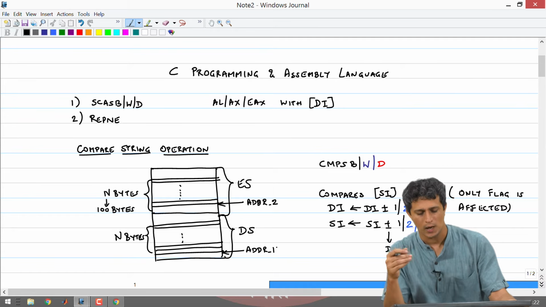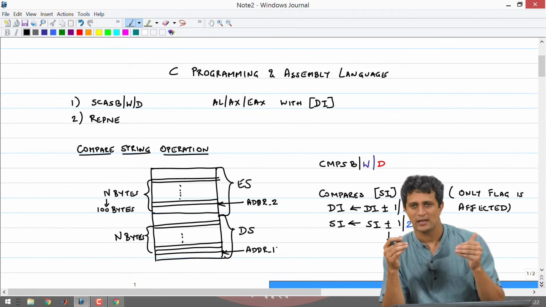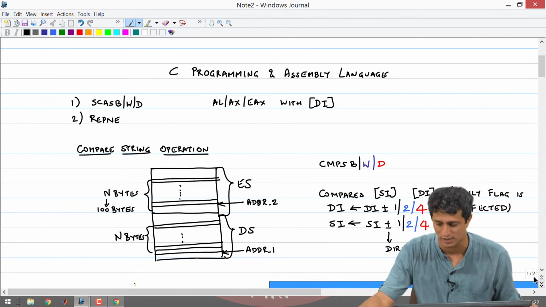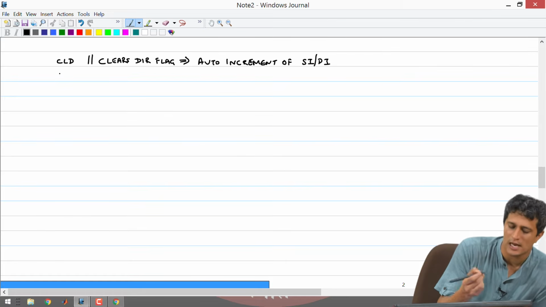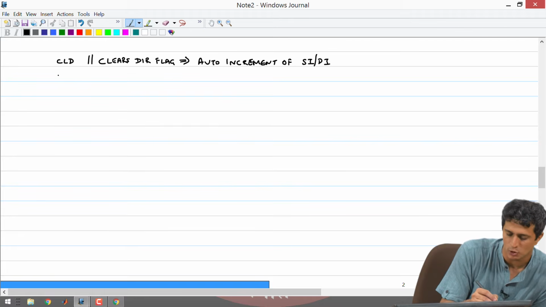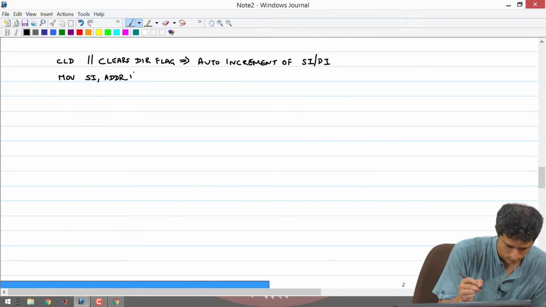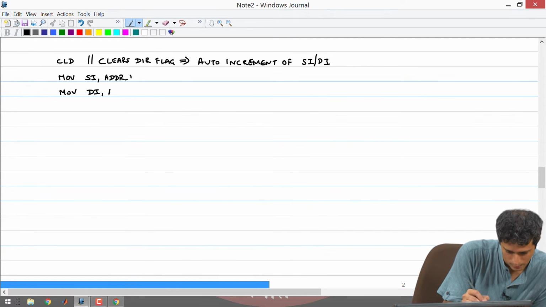Starting at ADDR_1, I am comparing 100 locations with another array starting at ADDR_2 and going through another 100 locations in the extra segment. Obviously I need to move these addresses into my source index and destination index appropriately. Move SI, ADDR_1 and move DI, ADDR_2.